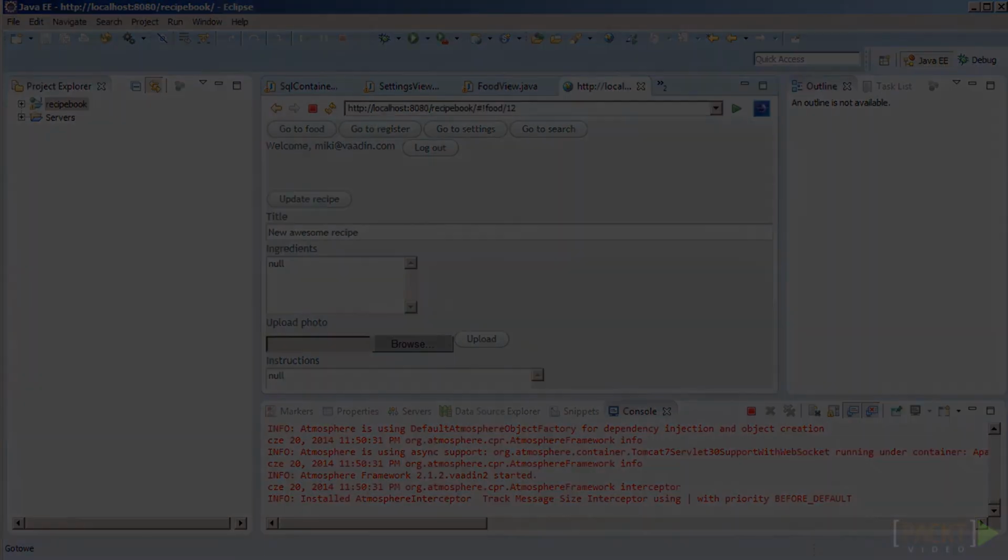Let's move on. We have just implemented the functionality of uploading files. We know that it works. Our application successfully saves the file to the disk and updates our recipe. The logical next step is, of course, displaying the uploaded file. This is something we will learn in this video.